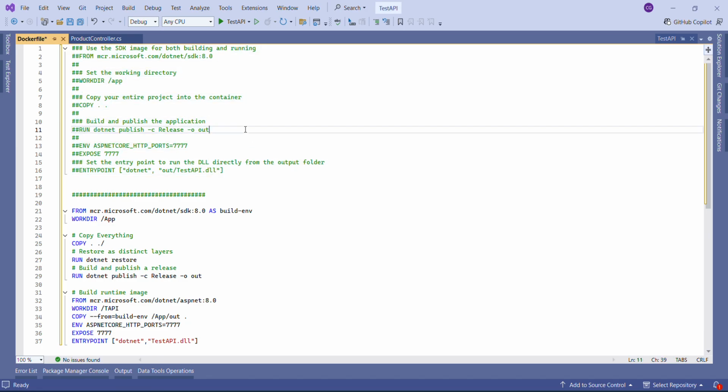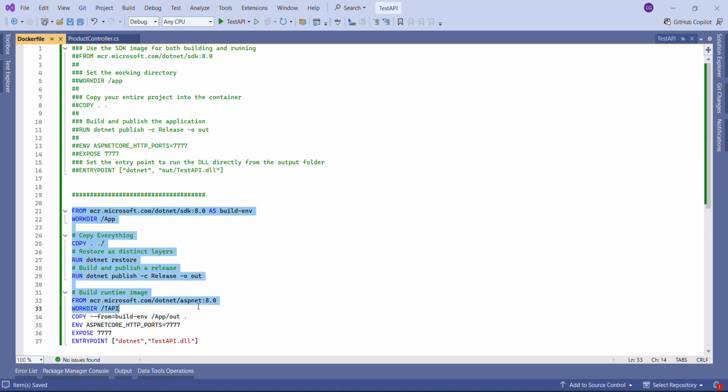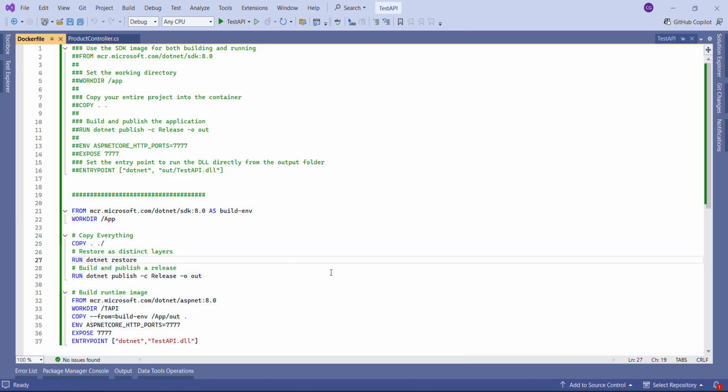I have commented the old Docker file content and not removed it because it will be easy for you to compare line by line what is new in the new Docker file and what was in the old one, on the same screen. Since it is commented, it will not take effect. Only the code from line number 21 will take effect. So this is our new Docker file for this test API microservice. Let me try to explain it one by one.